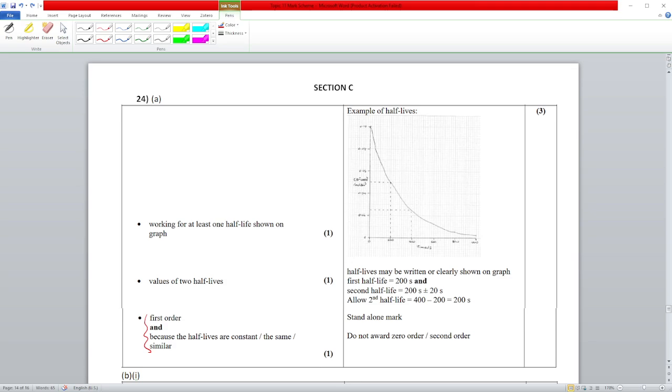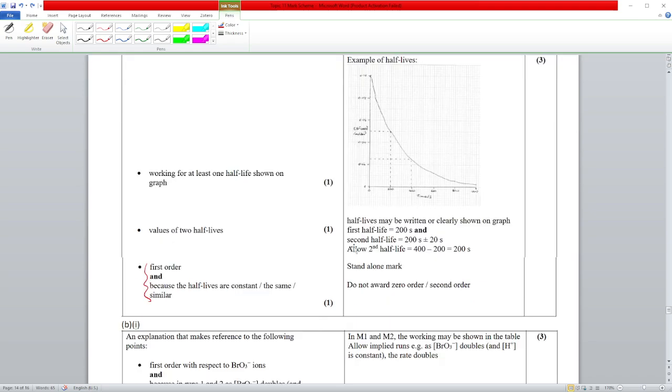Then we have another graph. This time they do give you the graph and you just have to work out the half-lives, which is fairly straightforward. Take the total number here. We have 0.1 divided by 2, which gives us 0.05, which is where the first line is drawn. So 0 to that section is your first half-life. And then the distance between that section and the next half-life is your second half-life. These two numbers will be equal to each other, and that's how you show that this is a first-order reaction.